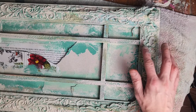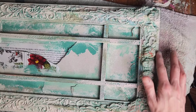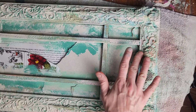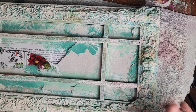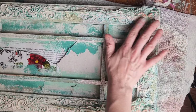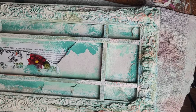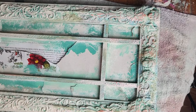For the next step in this paint process, I'm going to be adding the rust and patina aspect to this paint finish. I am taking a rust color and I am just brushing it over areas randomly on this design. And yes, I am finger painting, but I was just kind of going with the flow at this point. You could use a brush and get the same effect.